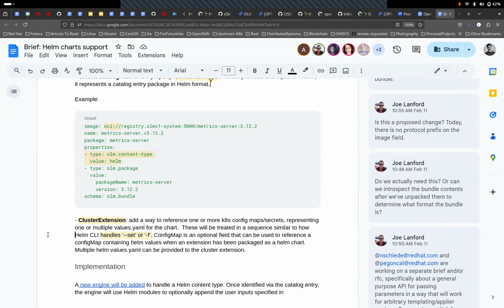So I think we're going to need to think about, should we allow custom flag passing into the runtime that configures how the runtime works per cluster extension? Or do we only accept templating variables as configuration? I know Nico called this out at some point, where he was thinking about the fact that there might be both execution configuration and templating configuration, and maybe we need to have concepts for both.